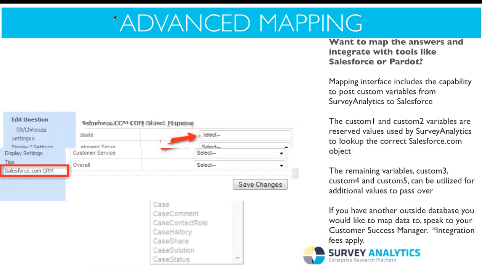We do have a lot of different options available for you. Just make sure to speak to your customer success manager. If there are integration fees that apply, we'll definitely let you know. But for the most part, Salesforce is available for those who do have the appropriate Salesforce account. So make sure to take advantage of that.